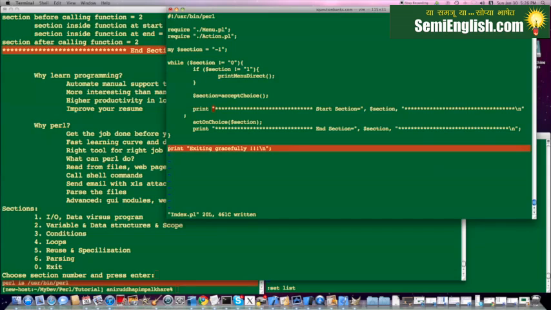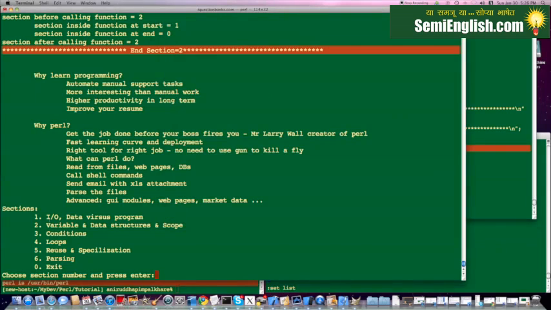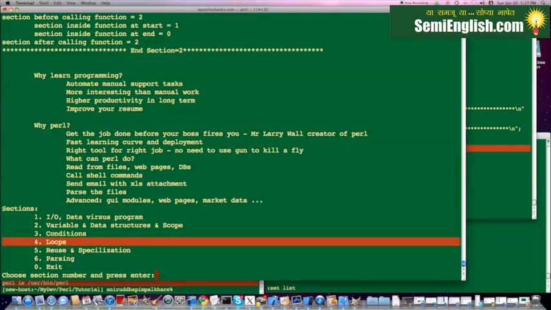Now we have seen so far how your program prints. So you already know the output part of this IO, then you know the conditions, then you know the loops, and you have also seen one variable which is called section, right? $section. So you already know some part of this tutorial.